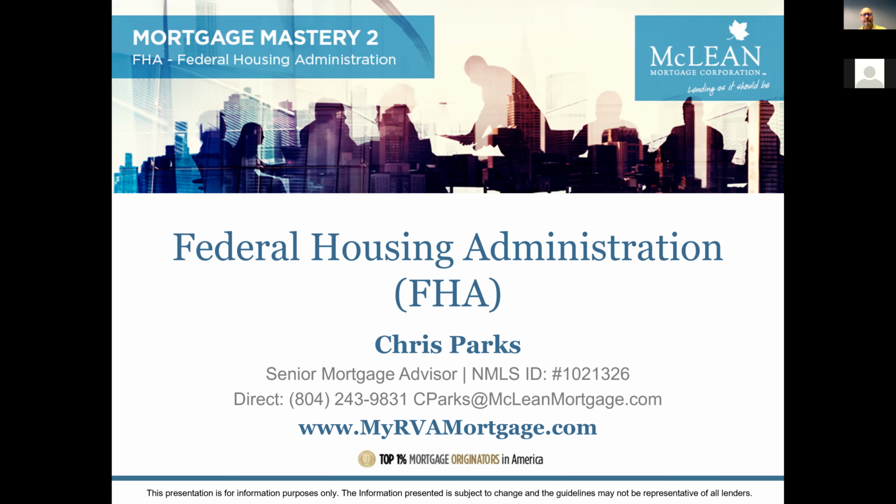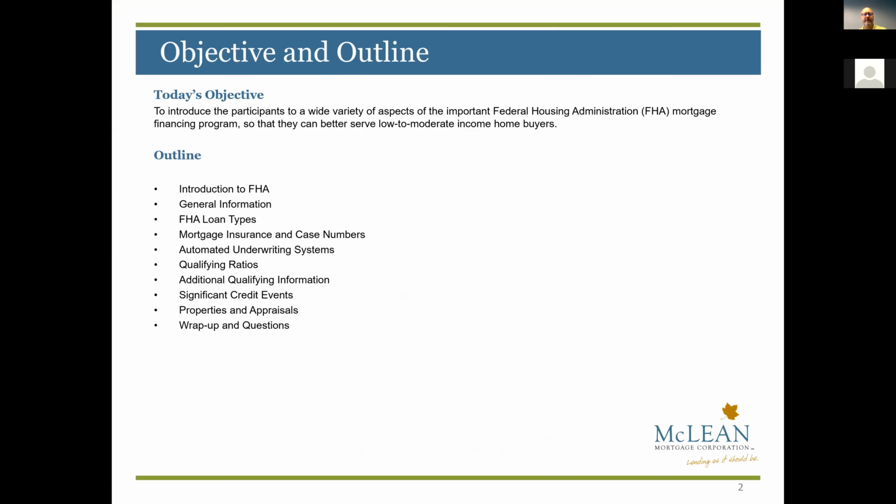Okay, so anyway, we're going to go through that real quick. All right, so here are the objectives for today. We're going to give a real quick introduction to FHA and how it started and what it started for, some general basic information, the different types of loans underneath it, what mortgage insurance and case numbers mean for this type of loan, and what it means for the automated underwriting system.